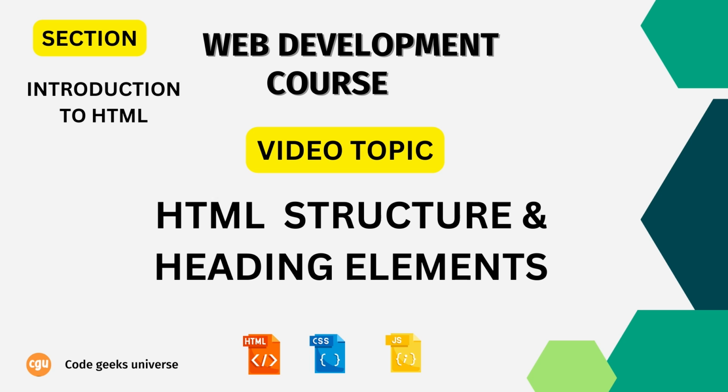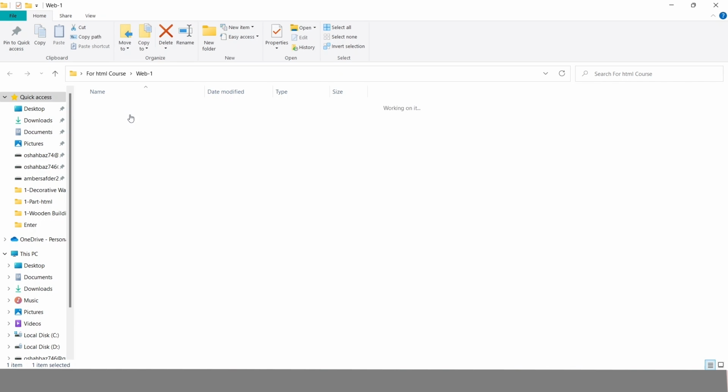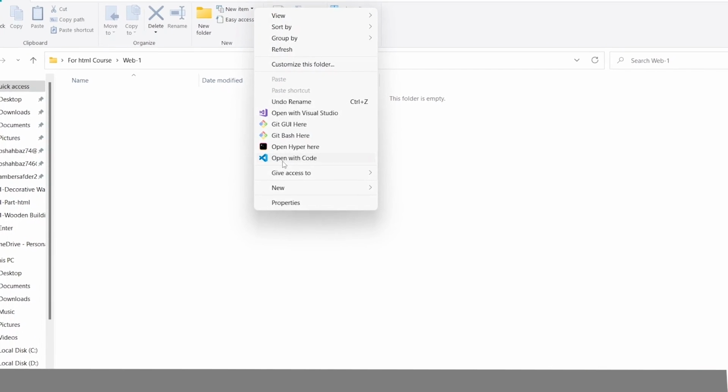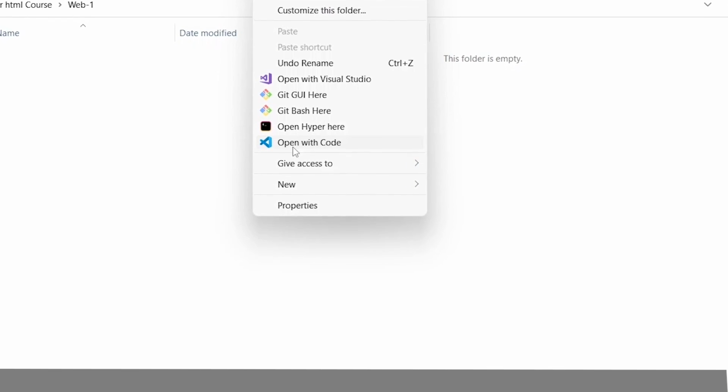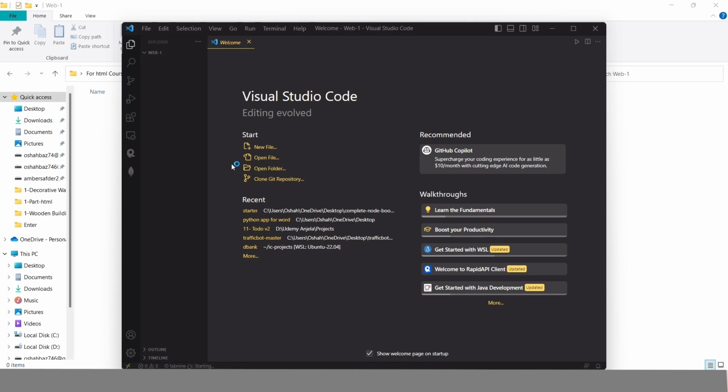But anyway, let's now finally get to work. And the first thing that we need to do again is to create our project folder. So let's go back to our desktop or to where you are working with your files. Now pause the video here and go back to your desktop and create a project folder. Then I want you to open that project folder in VS Code. After creating your folder, open that folder, then right click, and here you can find the option open with code. Click on it and our folder is successfully opened in VS Code.